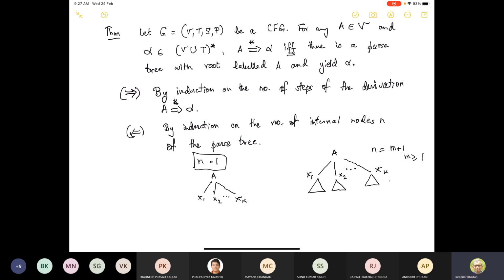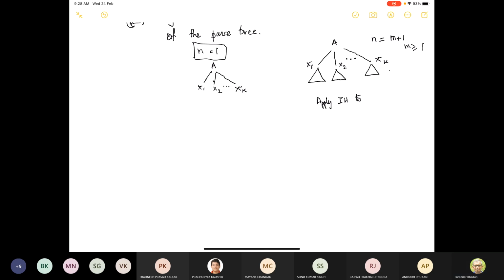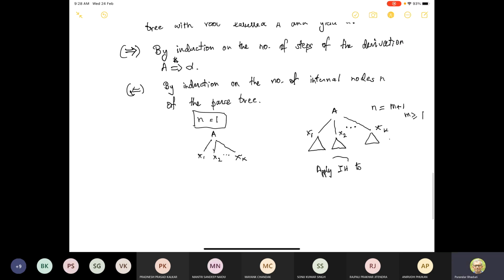So now we can apply the induction hypothesis to each of these subtrees, and some of them may be leaves, but there'll be at least one subtree which is not a single node, because we have already taken care of that here, right?